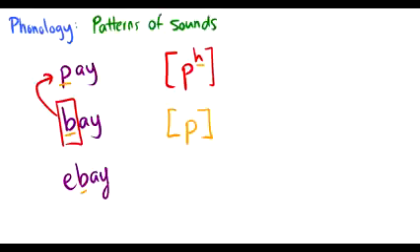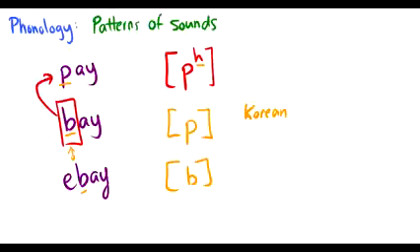So, for instance, B and P are pairs, where the only difference with a B is that you're vibrating your vocal cords, but we just don't aspirate it. So we hear it as a B, and we think we're making a B sound, but we're actually just making an unaspirated P. Now, languages like Korean can hear the difference between this P and this B. However, in English we don't notice a difference, but for Koreans and other languages in the world, this is a very noticeable difference. But we interpret the two B's in eBay and bay to be exactly the same.